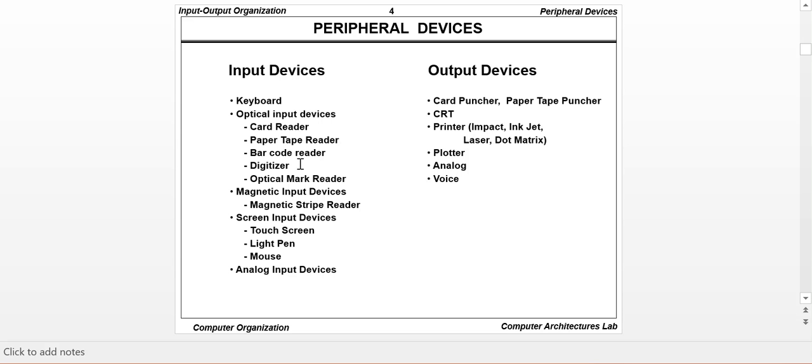Even now you have the barcode, where when you scan the barcode, the actual input from the barcode is fetched. You can see this barcode reader in all departmental stores. So what does this barcode contain? The barcode contains what product it is, and the code for that product. That is what is generated and stored inside your barcode.